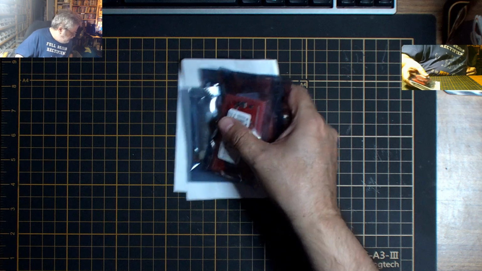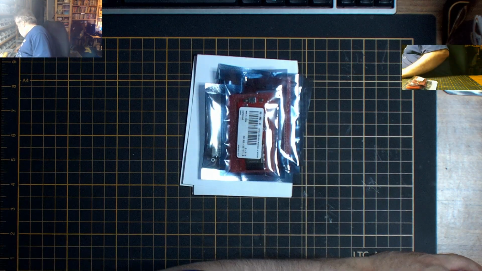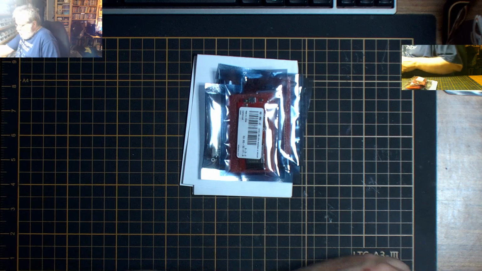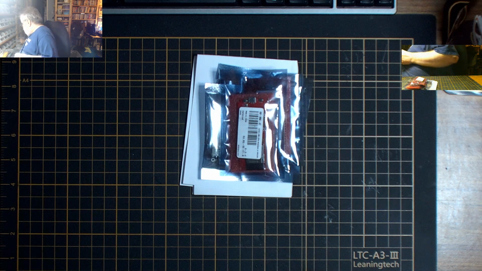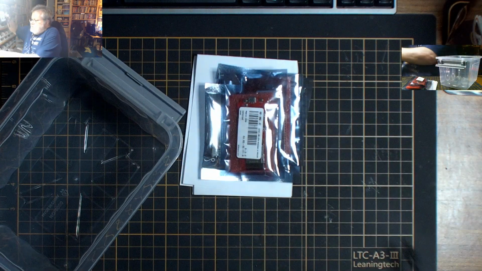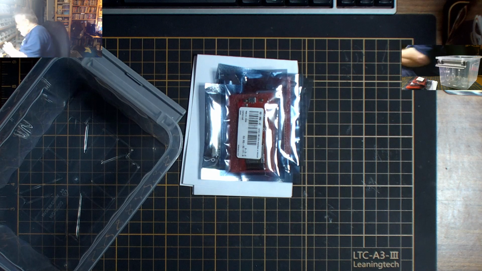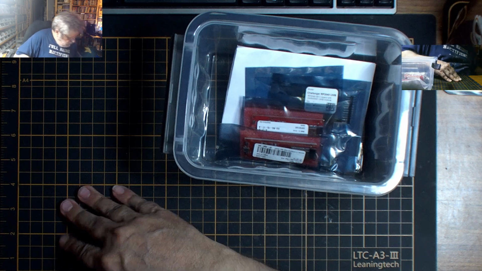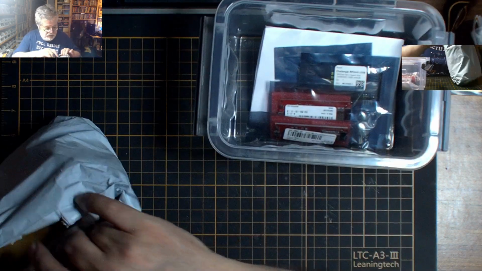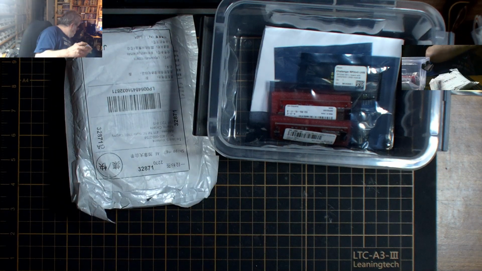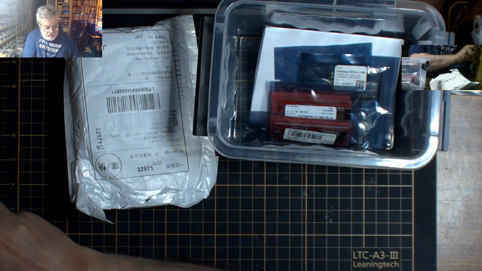So, do I have an extra bucket here? No, I don't. Well, technically I do, but... Cables, cables, cables. So I'll put this in here for a moment. And I have this, which I don't even remember what it is. There are two things in here. So let's have a looky.